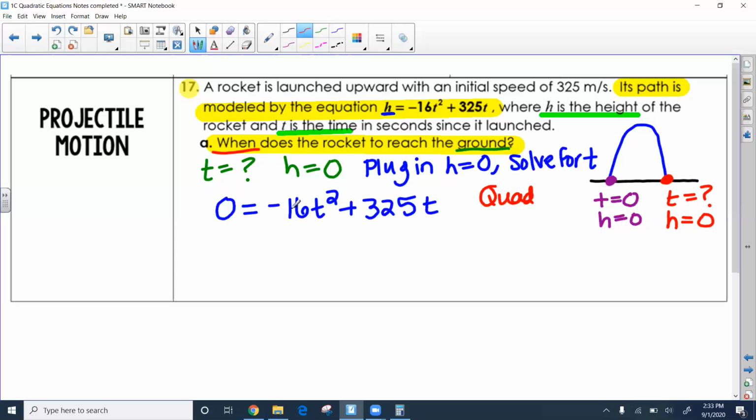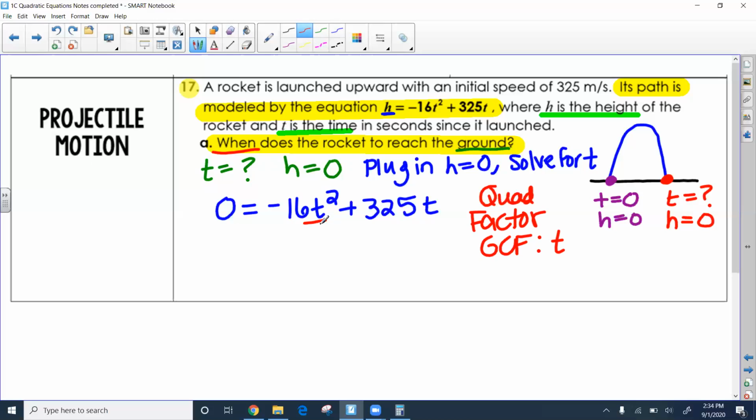So this is, like we said, a quadratic equation. Make sure it's equal to 0 first, which it already is. And then I can solve this. The method I'm going to try is factoring. This one actually can factor. Since it's not a trinomial, the only thing I can factor is a GCF, a greatest common factor. The GCF in this case is just t. T is the only thing those terms have in common.